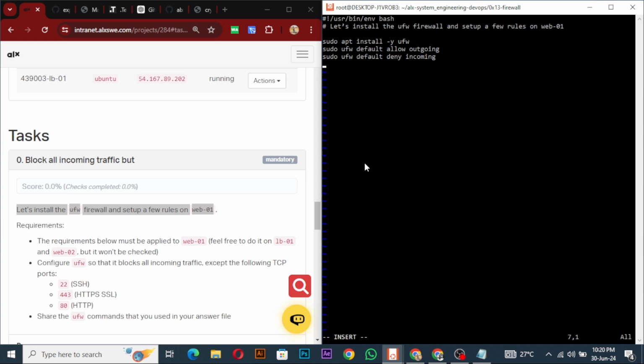So after that, note that once we enable the firewall like this, we will not be able to SSH, because it is not opening port 22, which SSH uses to connect to our server. So we have to make sure we don't enable it yet. We enable it after we are done with our configuration.